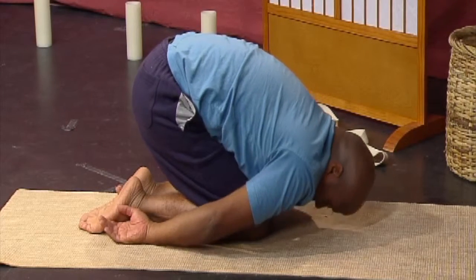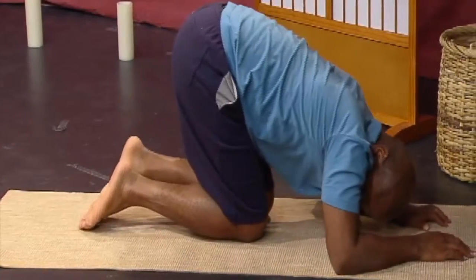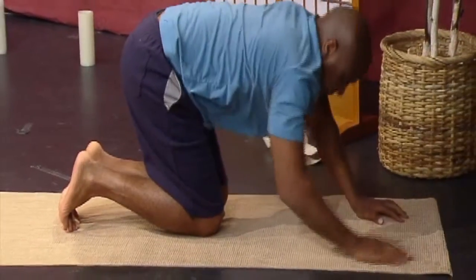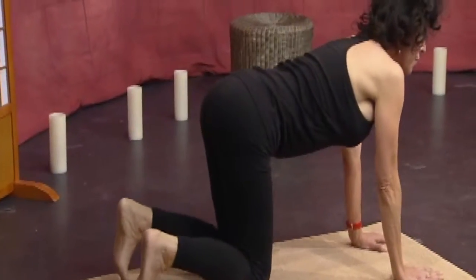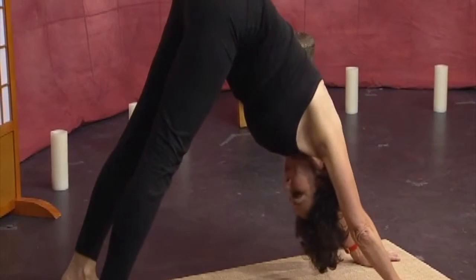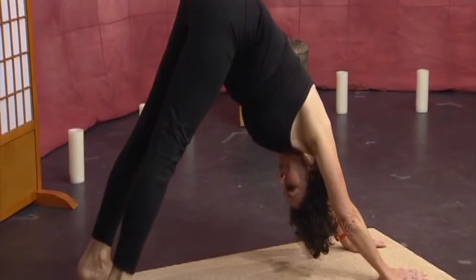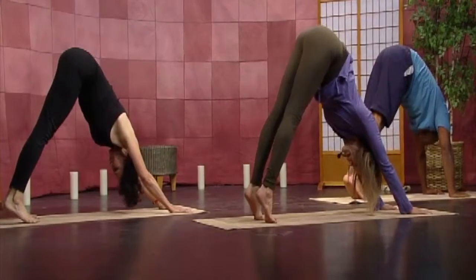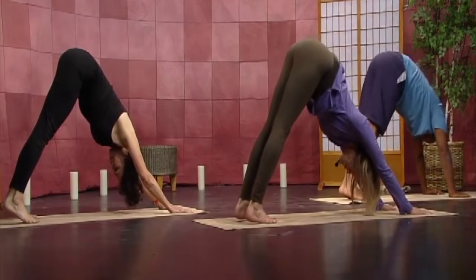Go ahead and stretch your arms forward for your first downward dog of the day. Come onto your hands and knees, and from here, go ahead and straighten the legs and lift your buttocks up to the sky. Come onto your tippy toes, lift your heels, lift your sitting bones up to the heavens. And then go ahead and ground your heels onto the earth.